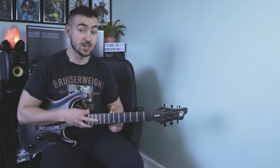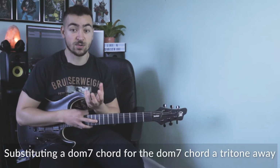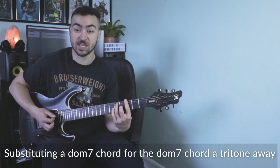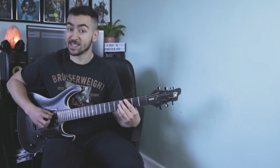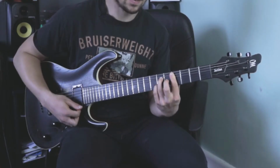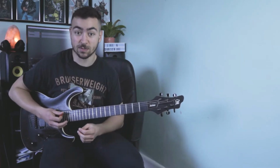But basically, tritone substitutions are whenever we want to play a dominant 7th chord, we just substitute that dominant 7th chord for another dominant 7th chord that's a tritone above or below. So, for example, if we're playing G7, a tritone above G is D flat, so we'd play D flat 7. And it's as simple as that. That's what a tritone substitution is.